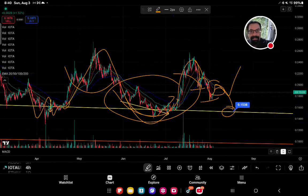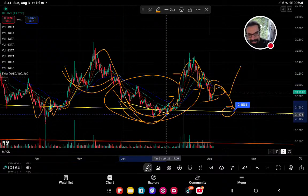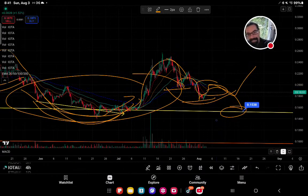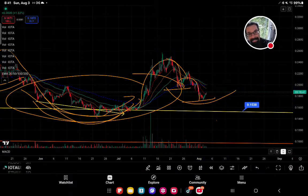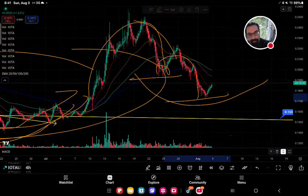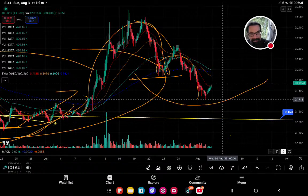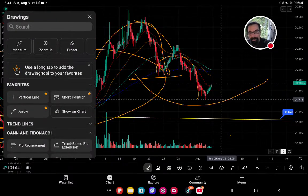That's why yesterday was an opportunity to take a shot here and then pull it up. Or you take a shot when it starts to break that death cross area and just play the fact that you could buy in now. Some people like to wait as well because then they get a little bit of short-term support. So now they'd be going in and saying, hey, I'm going to buy IOTA, there's nothing that can stop me. But if it comes below 17.15, I'm just going to wait for the next area, or I'm just going to buy it down from here because we already know it's come down.